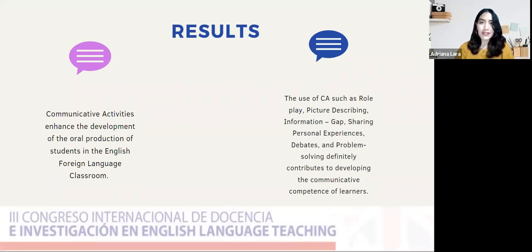Furthermore, communicative activities provide benefits in the language classroom. They are effective strategies when developing learners' autonomy while speaking in English, because they provide students with opportunities to use the language spontaneously. In addition, they can negotiate meaning, they promote fluency, and it boosts students' motivation. Because when students get involved in what we are doing, then learning is going to become meaningful.